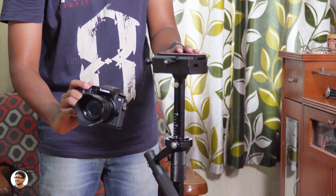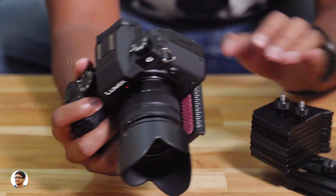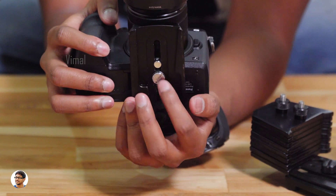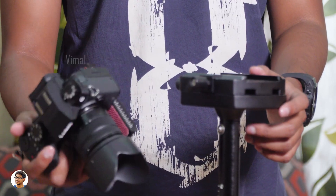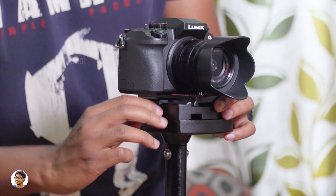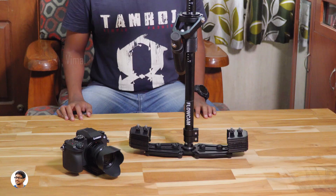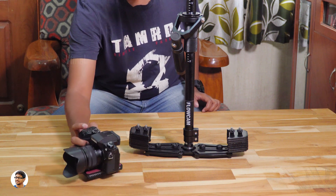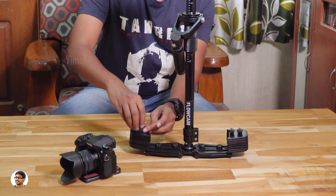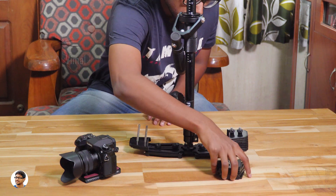The gimbal is ready. I'll be using my Panasonic G7. First, remove the quick release plate from the head and fix it to your camera. The camera on the quick release plate can be positioned according to the size of the lens using the quadrant screw at the bottom. Now take the camera and slide it on top of the head. To lock the camera on the gimbal, there's a lever on the right side — tighten it to fix it firmly. For balancing compact DSLR or mirrorless cameras, you don't need all 16 counterweight plates. I'm just using two pairs. Just unscrew the two nuts, remove the excess weight, and screw them back properly.